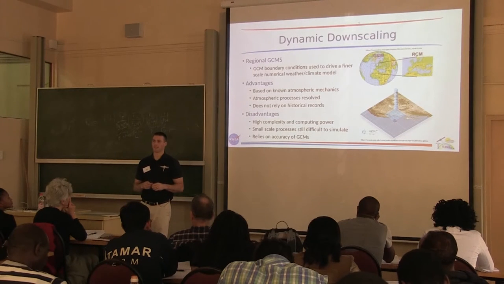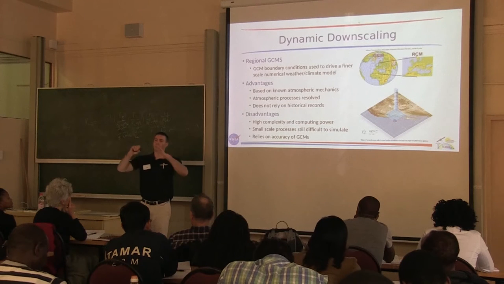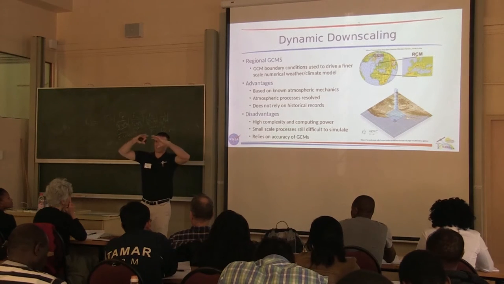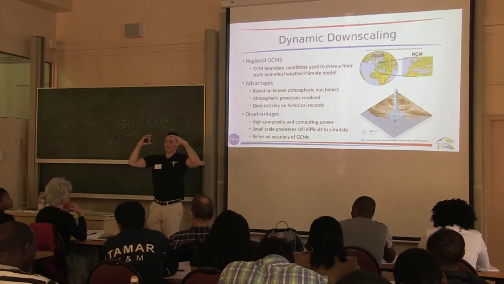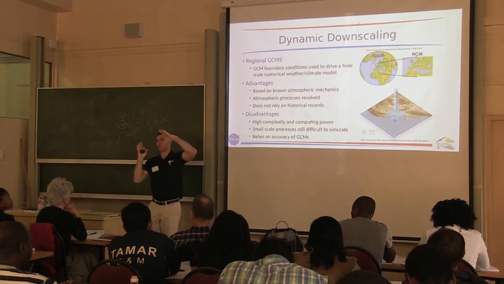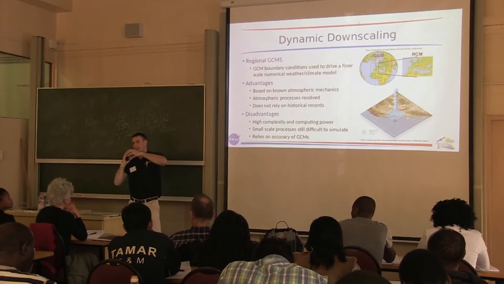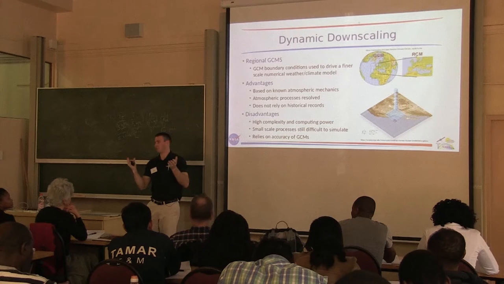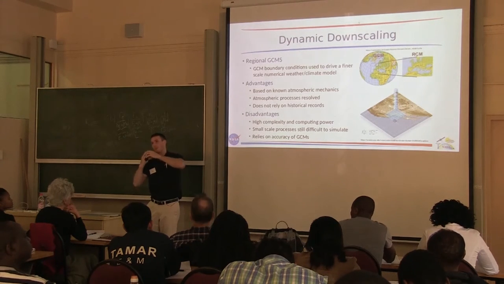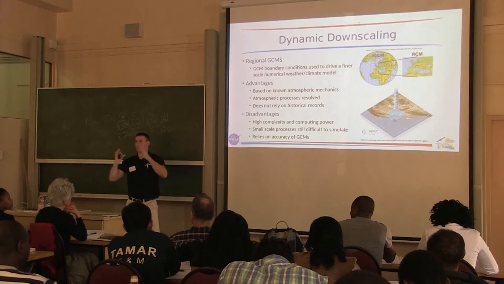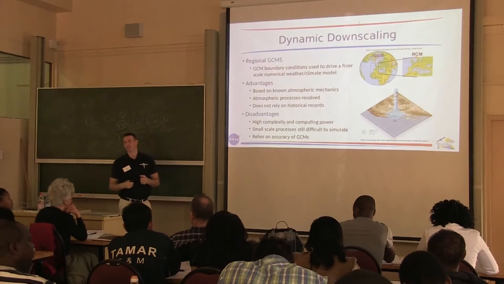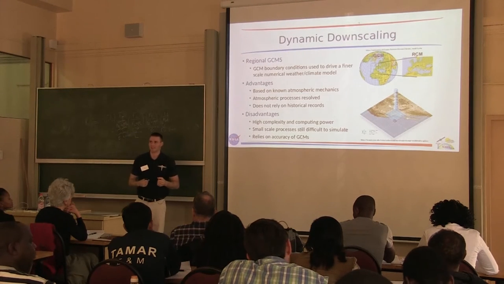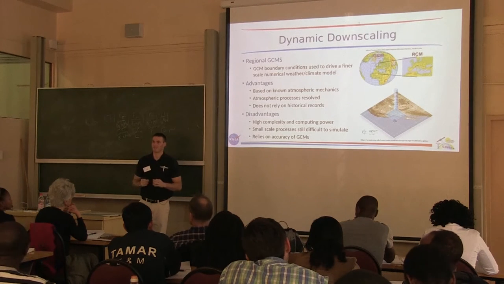And you take the boundary conditions. I'm talking about the boundary atmospheric conditions in that sense. So what's going on in that cell? What's the pressure like, and all those other conditions that are important? And you use those as inputs into what they call RCMs, regional climate models, or regional general circulation models. But yeah, climate models at a smaller level. So you're kind of just nesting the model. Would that be a fair representation of what it is? Does that make sense? You're going from one level to another level.